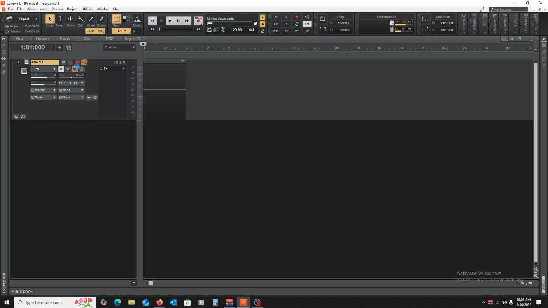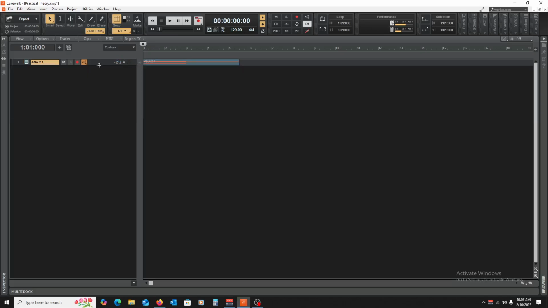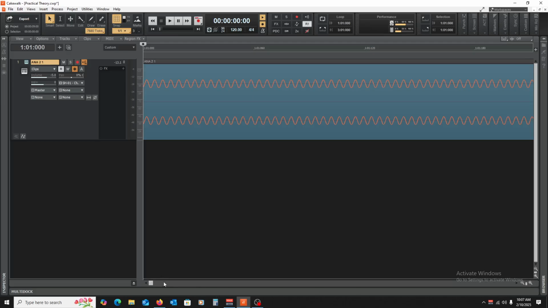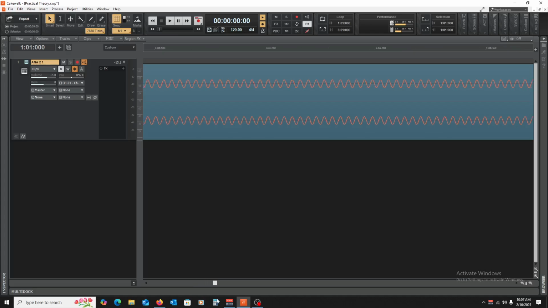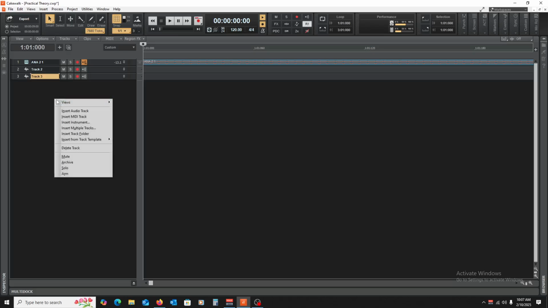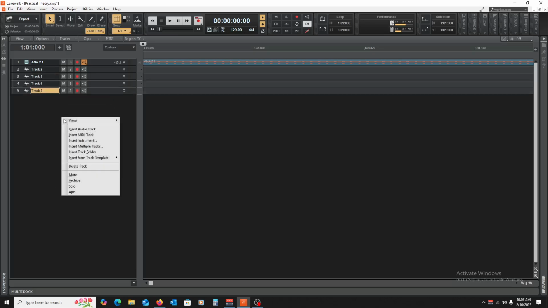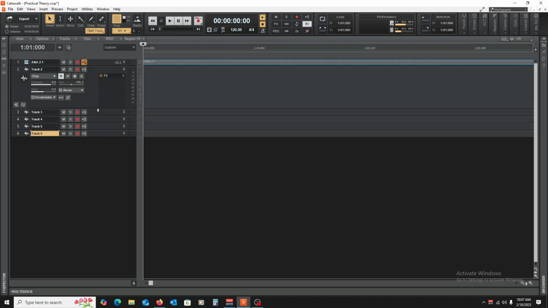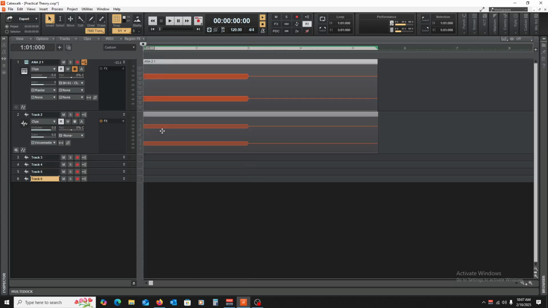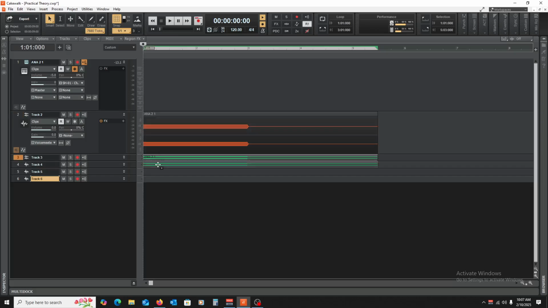And so let's just convert this to audio, and we'll zoom in, and you can see that we have a sine wave. We're going to set up a few audio tracks here, and then we're going to have some fun. Oftentimes this is done with hundreds of sine waves, and so this is going to be a very basic example. We're just going to copy and paste this sine wave to a few different tracks here.